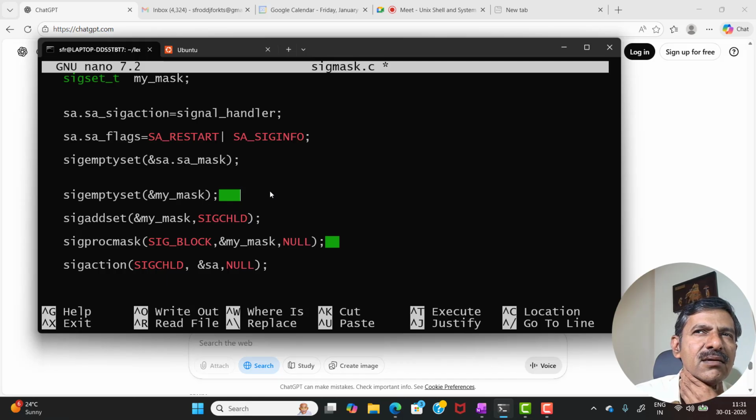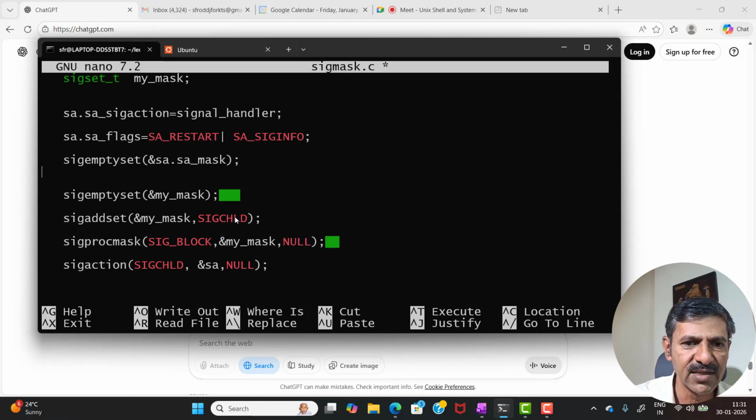Well, that could be done. If you are using B0, it will clear off all the bits. But the standard way to do that is to use the sig empty set library function. Whatever reset value that might have been defined, that will be reset, right? Okay. And then whichever signal you want to block now, that should be added to the set now.